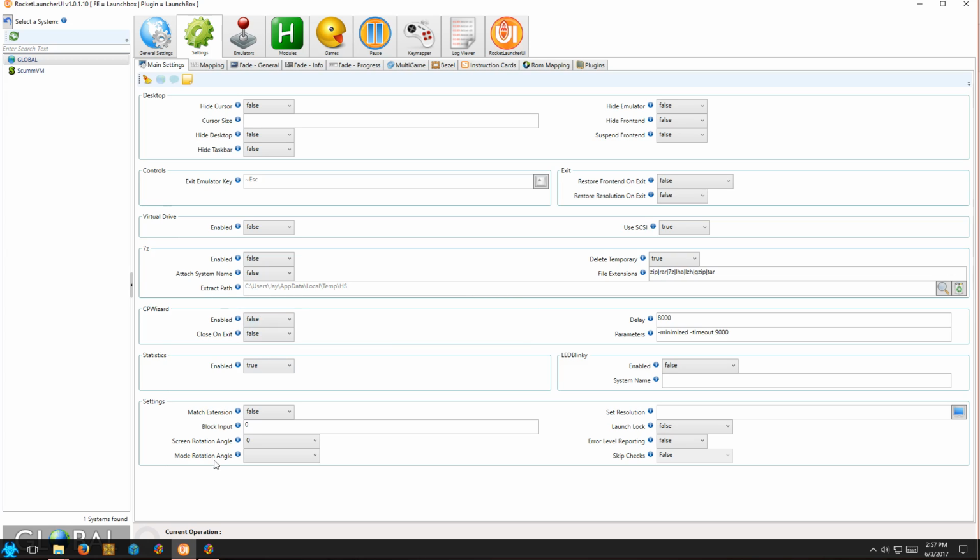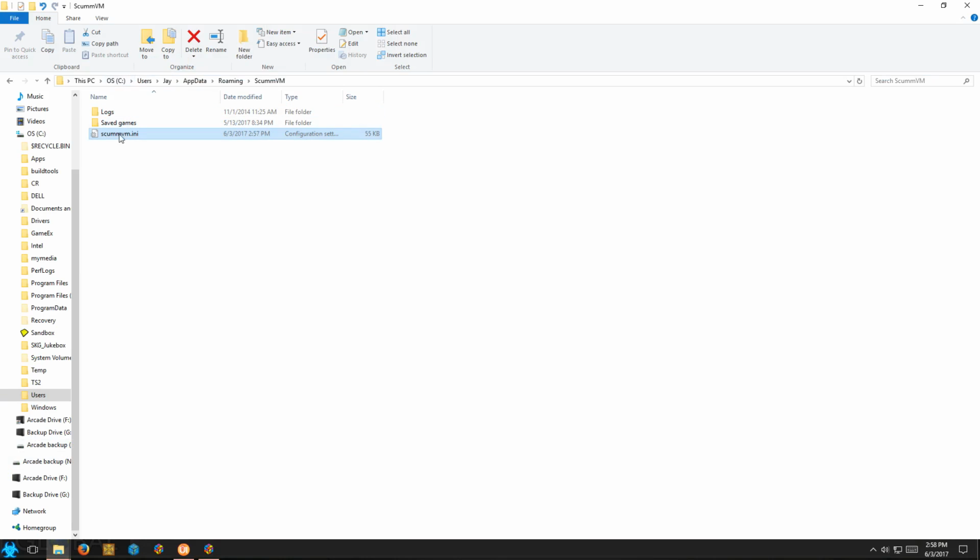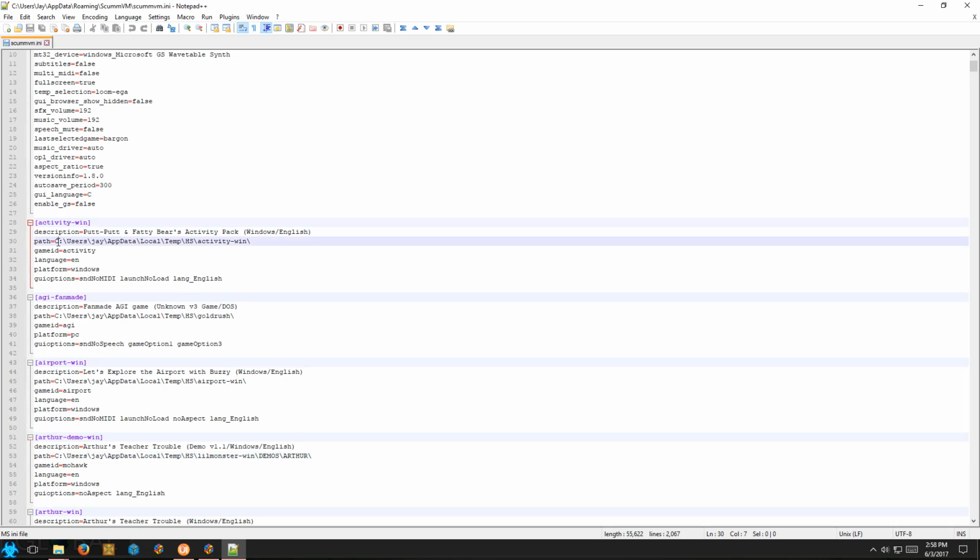Whatever this extract path is, that's what you're going to want to set in the ScummVM ini. That's what this needs to be. Whatever that is needs to be the same with yours all the way up. So if it's a lot different than mine, or if you need to change the C to whatever hard drive letter yours is, you'll have to change that in there.